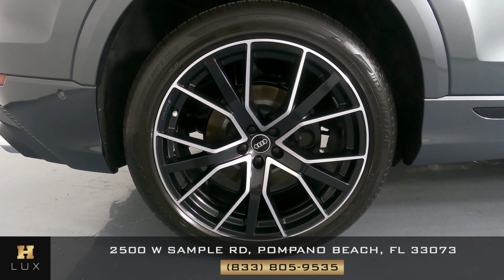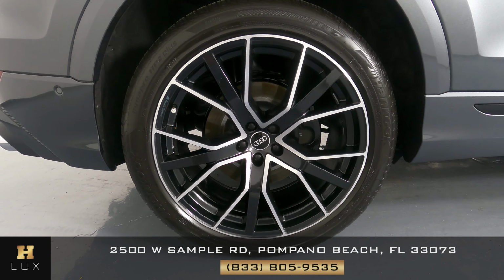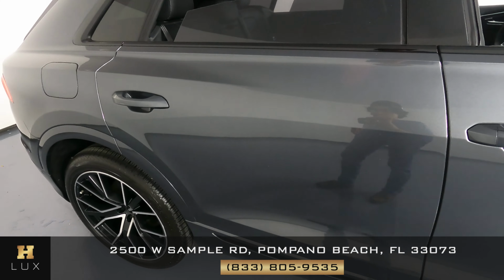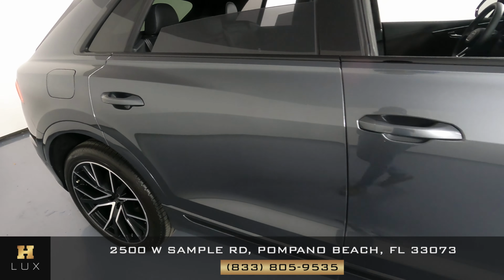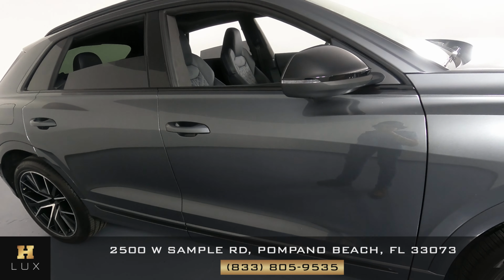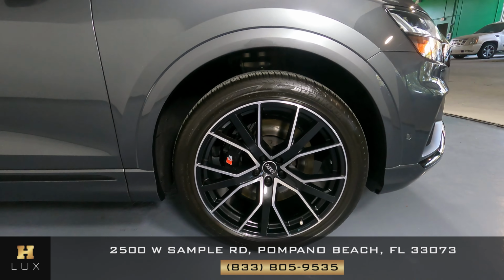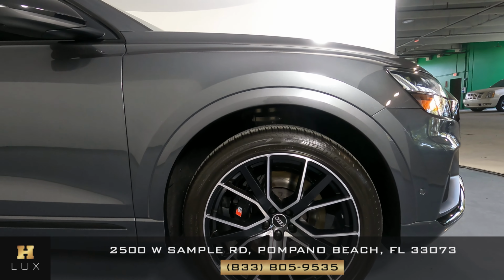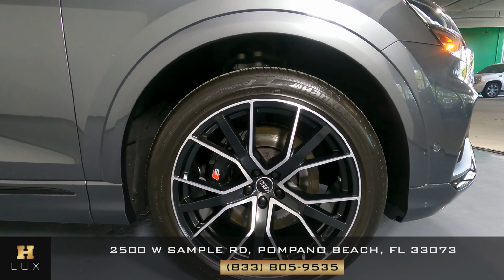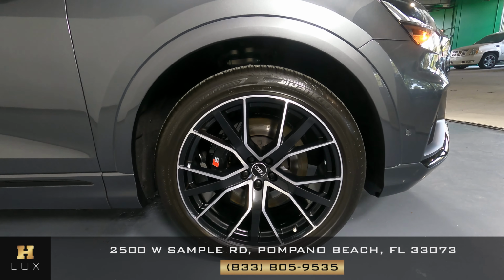What about the wheel? And just like the last two, this one doesn't have any signs of damage, including curb rash or any scratches to the rim. Now we can move on to the door panels, starting with this one right here. Looks perfect. And this one looks perfect as well. I'm not seeing any sort of damage. What about the last fender? I can safely say that the exterior of this vehicle is in excellent condition overall. What about the wheel? And just like the last three, this one has no sign of damage.